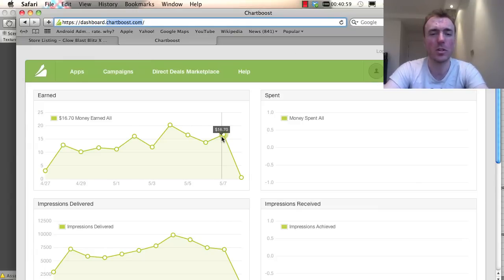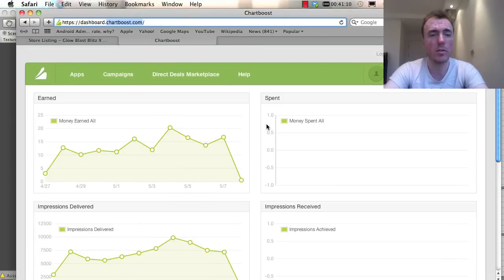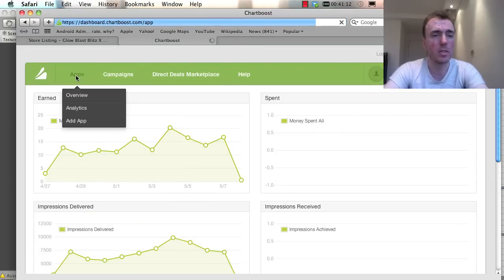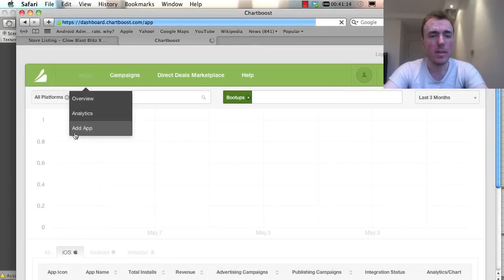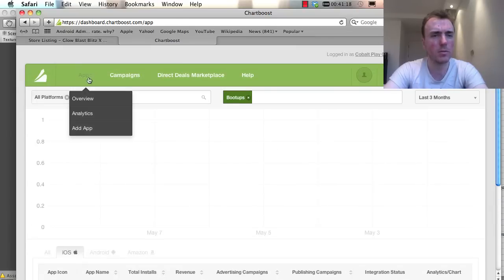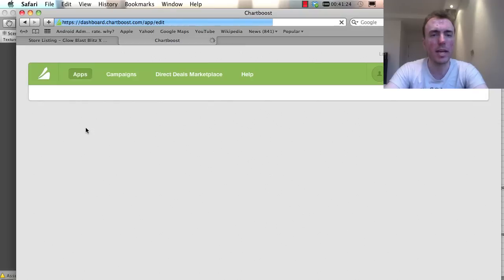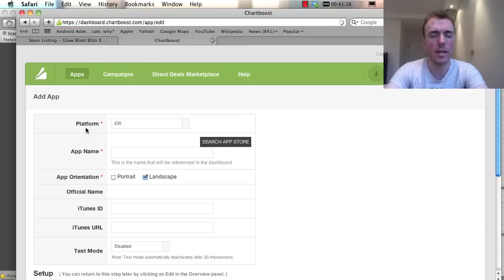It wouldn't work, obviously. But for independent, small team developers who are perhaps developing a lot of games, or a single game that's doing quite well, then definitely Chartboost is a good way to improve revenue. So if I click on Apps, this is where you can see a detailed view, but I actually wanted to do something else. If I go to apps and then add app, this is what you'll need to do to get the app ID for your game. So we'll go through that right now.